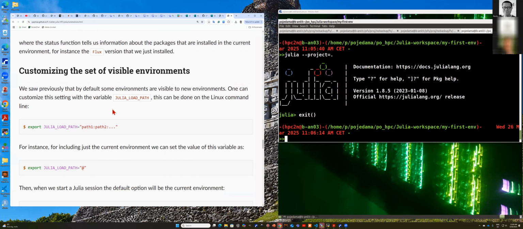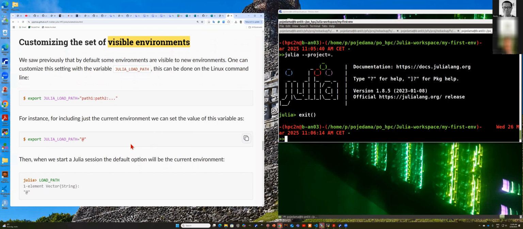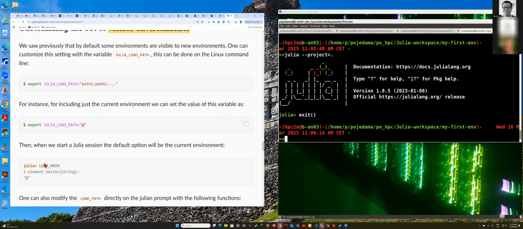So about working with environments, it can be flexible, right? And we have seen that Julia by default loads three environments, and in some centers it can load more environments. And this creates a concept of stacked environments, right? Where several environments can be included in your Julia session. So this can be done, but this is more advanced. And if you don't need that, you shouldn't change this one, because this will alter the default way of using Julia. So if you are happy with the default environments, you don't have to touch this.